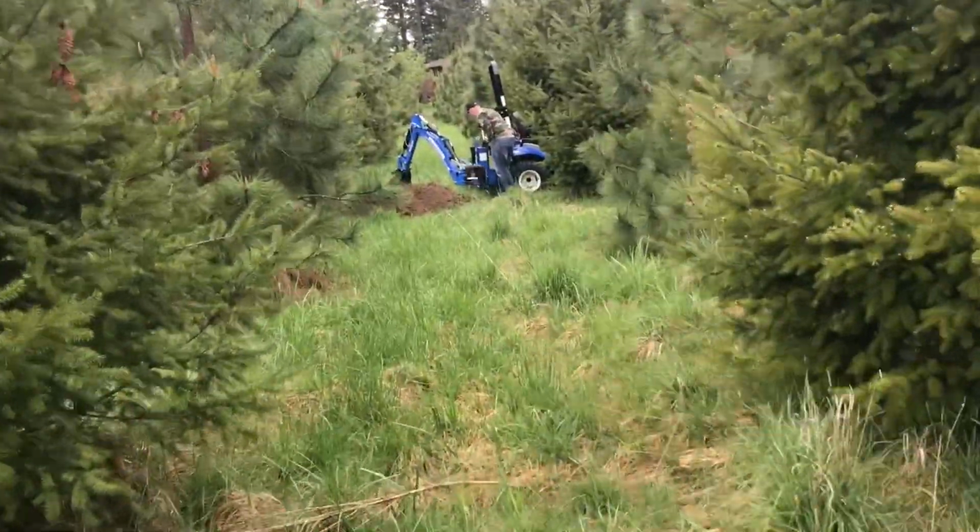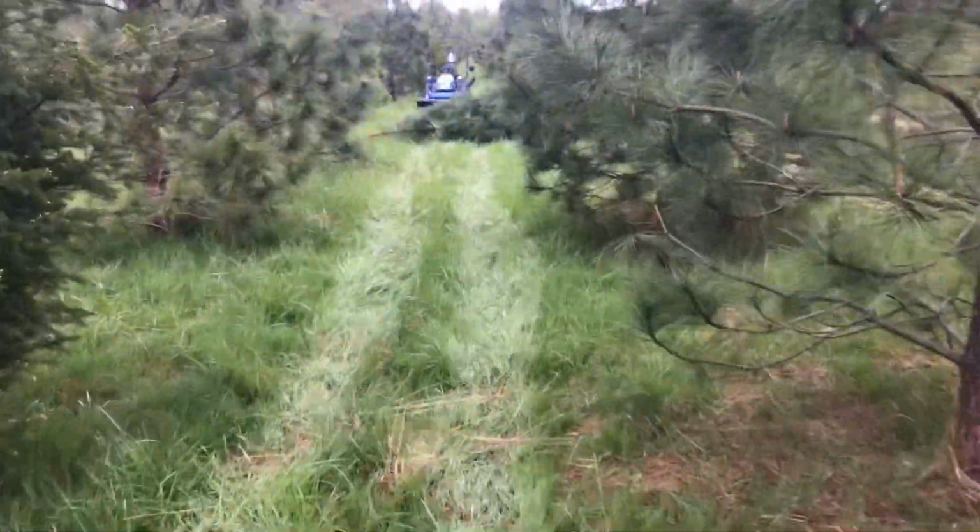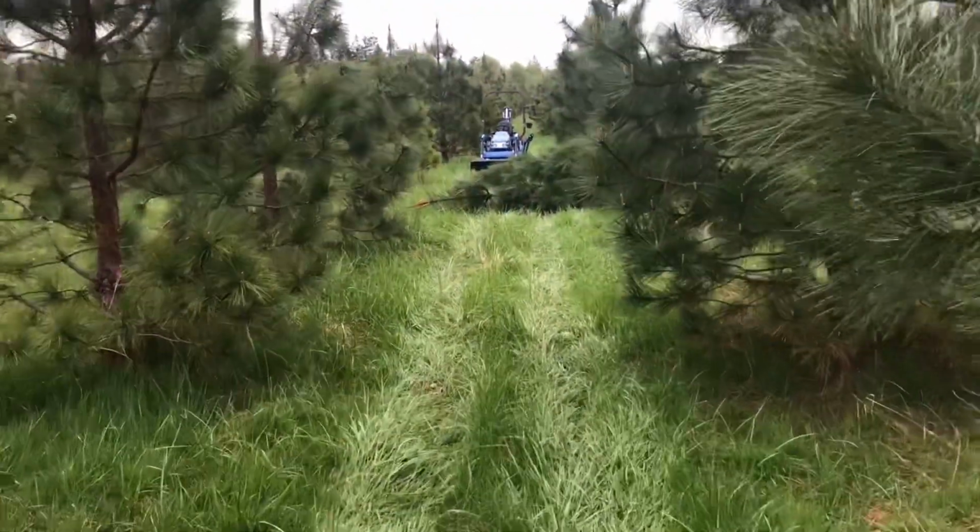Well, we're gonna break a little more ground a little faster today. Making room for new garden space.